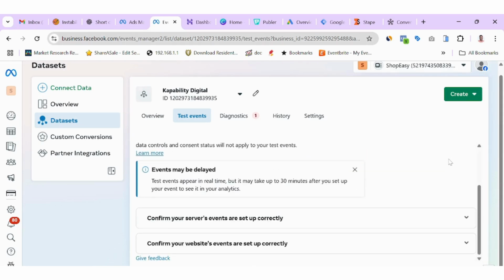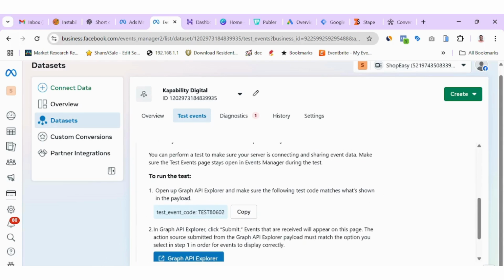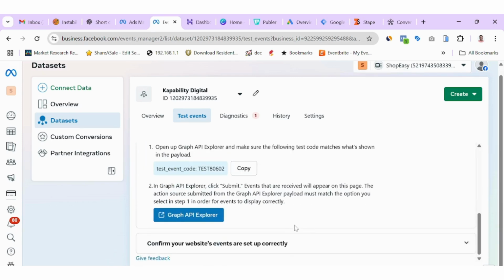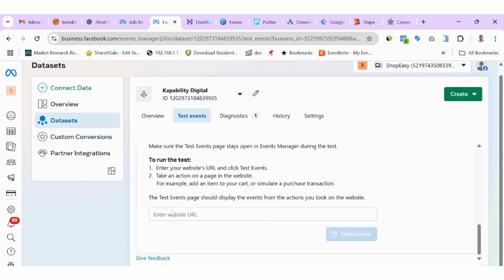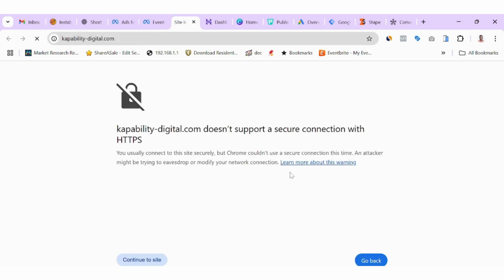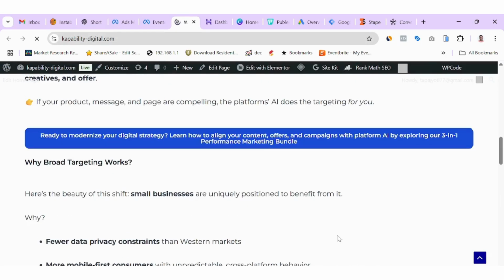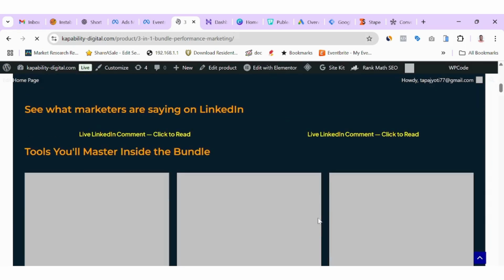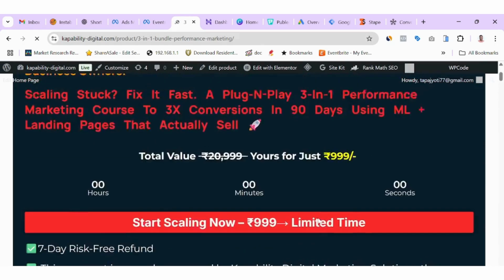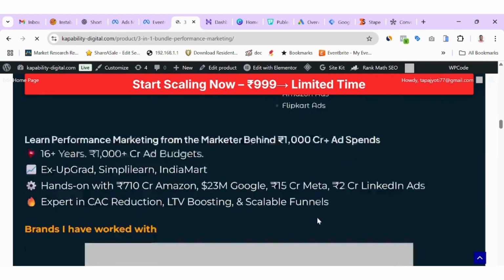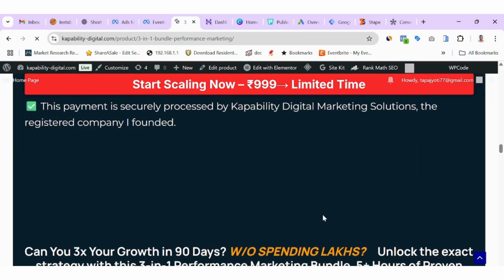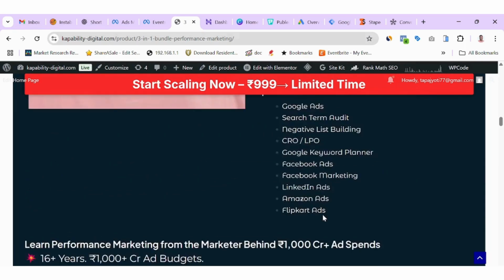So this is again where, here you see, if you run this test, I do have secured HTTPS, but it takes a lot of time to load.